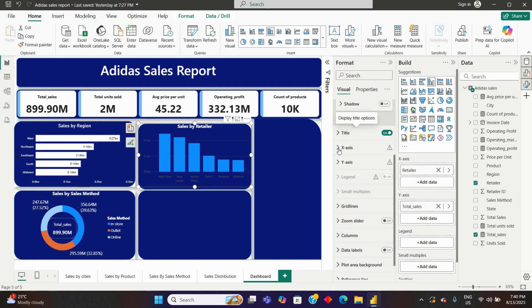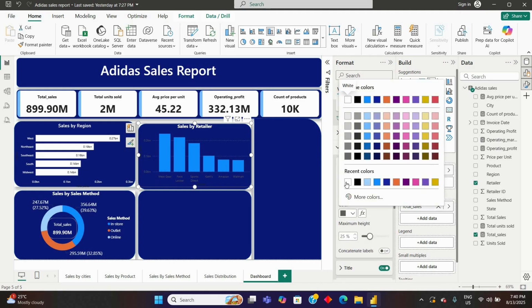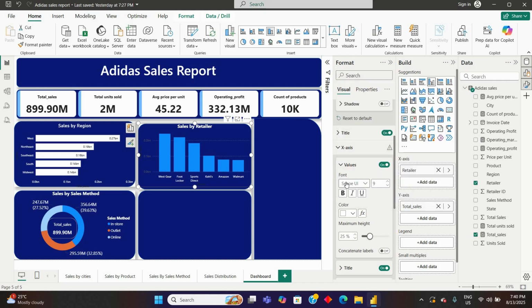Okay, so we are done with the title, and on the x-axis we want it to be white, and then let's increase by 1 unit, and let's make it Sergio bold. Okay, that's fine.